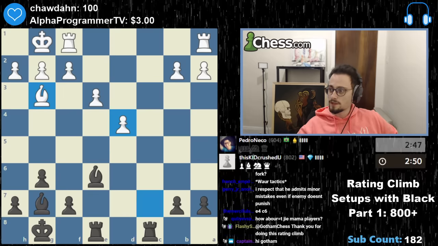Bishop b2. Okay. Yeah, this is just weird though. Okay, he's trying to like roll in on me. So before he blocks out my bishop, I'm considering bishop e4. But I don't know about bishop e4.